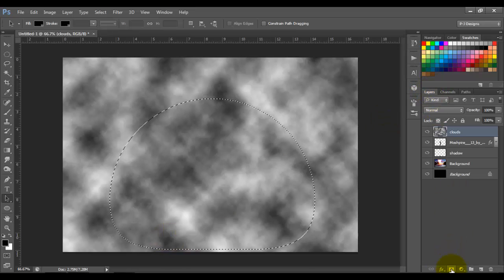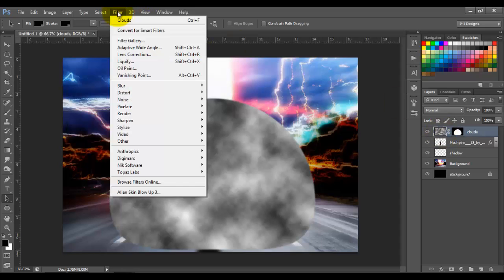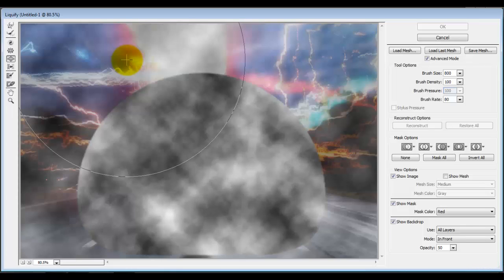Click on the mask layer to add a mask. Now we're gonna liquefy these clouds. So click on the clouds thumbnail, go to filter, liquefy, and choose this one right here, blow tool, and make the brush size as your circle.